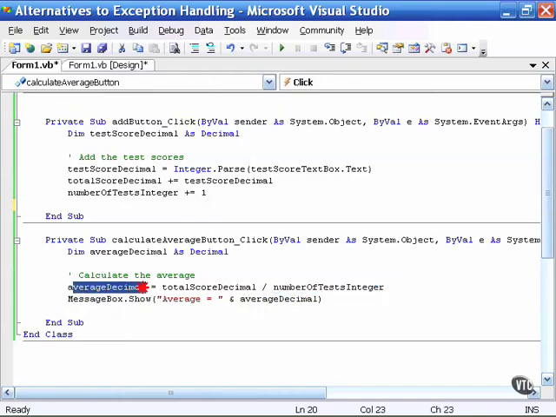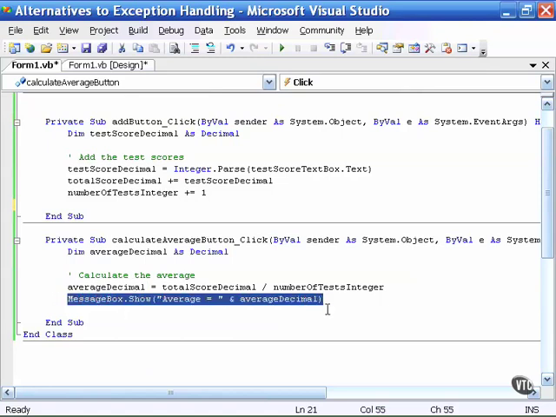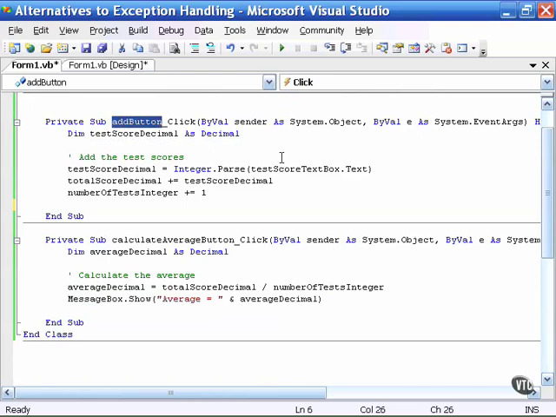This will be placed in a local variable called average decimal, which is declared within the Calculate Average button procedure. Once that calculation has been determined, we will then display that average in a very simple message box. Prior to that, however, the user will click the Add button.